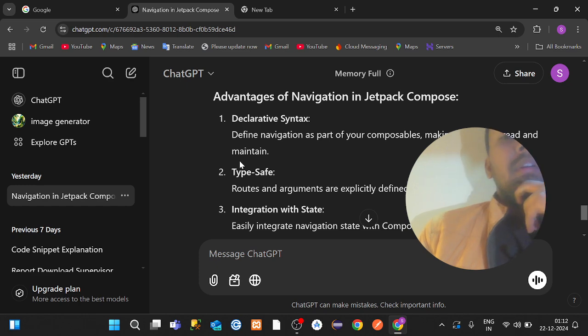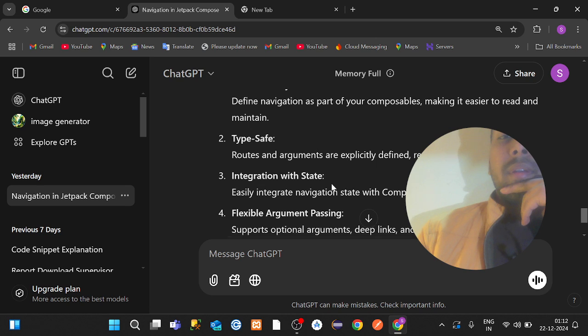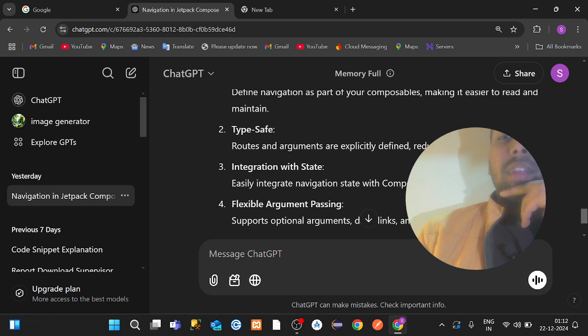Second part is type safe. Routes and arguments are explicitly defined, reducing runtime errors. So routes and arguments are explicitly defined here, which reduces errors. Third is integration with state.